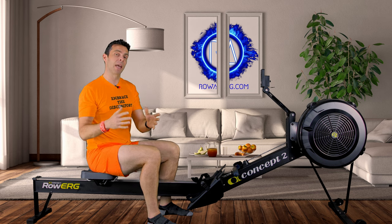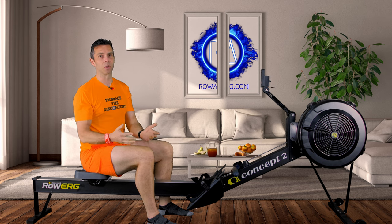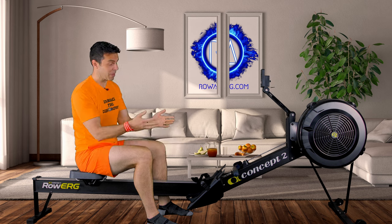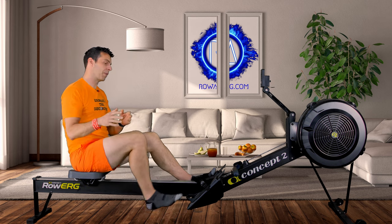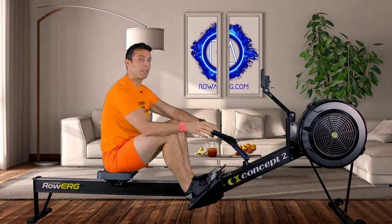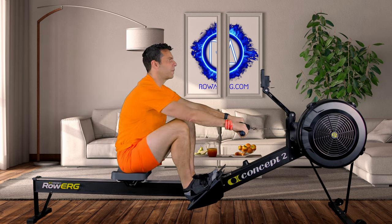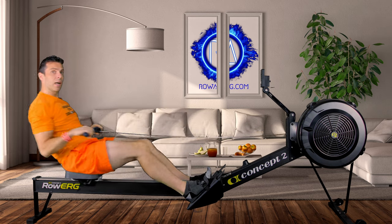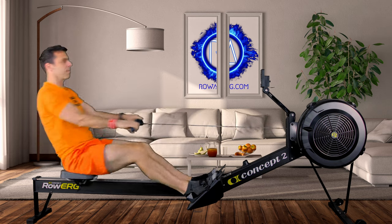And then injury prevention obviously speaks for itself, is that you want to row in a way that isn't going to cause you injury, all right? So that's the three headline reasons why I talk technique. And that, to be honest, has a lot to do with the foot straps. So here is something that is commonly seen. I'm not saying everybody, but if you go into a gym and you see people who haven't really been shown the right way to row, what you'll often see is that they'll row and then their knees will come up as they tug on the foot straps to bring themselves forwards again, okay?